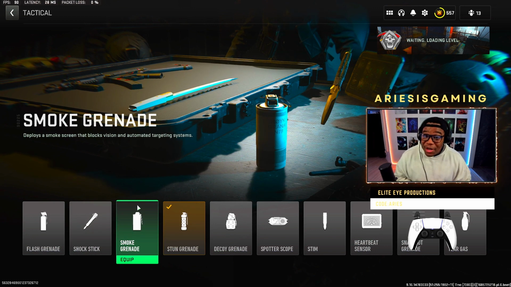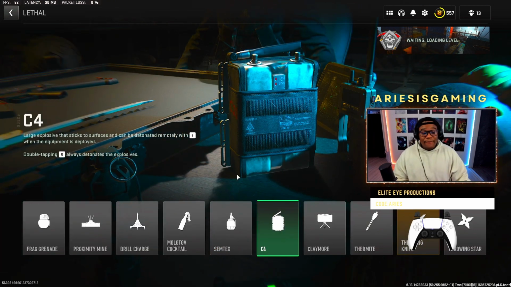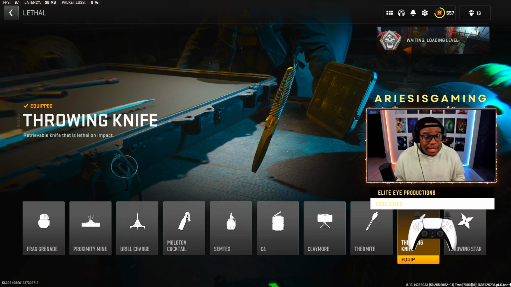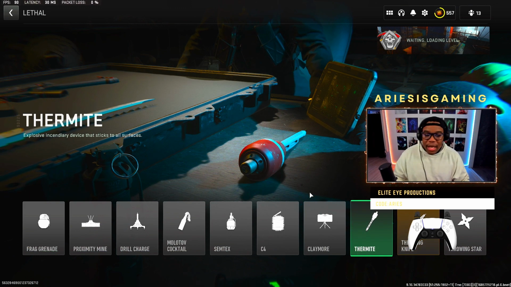Now let's get back on to the lethal equipment. So my favorite lethal equipment by far is the throwing knives, but we'll get there in a second. I don't know if you can see it on the screen. Yes, you can see it on the screen. It is the throwing knives. It gets people out of the game like that. But we're going to start from the front.